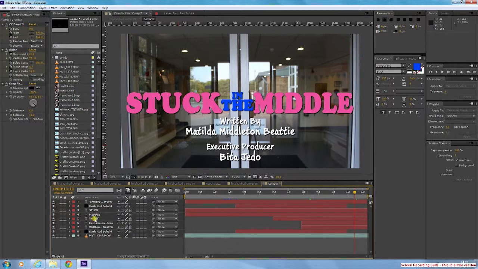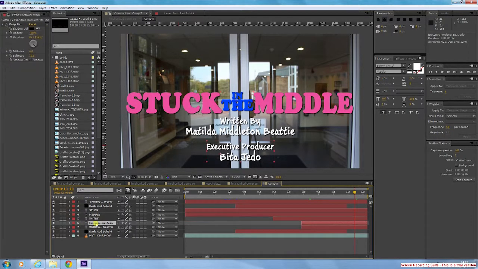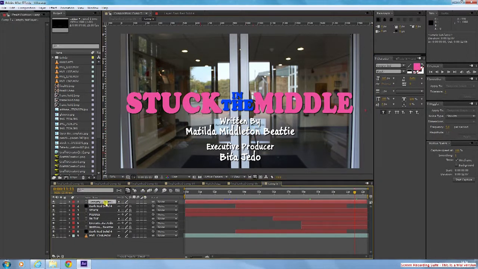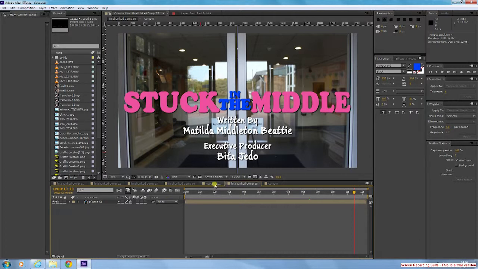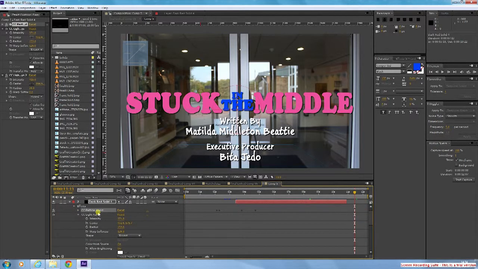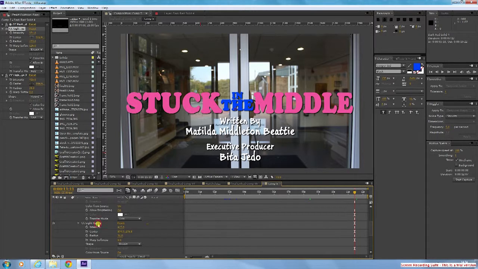We also added CC Particle World again to show the crash. Once they crash together, we'd have like a big explosion. We added light rays as well, just to add to the effect. It was a bit much, but we think it definitely gives a good effect, and it is exciting for the viewer to see things like that, because if it was just quite boring, it wouldn't interest them as much. So we had a lot of explosions and rays, I think, definitely in our clip.